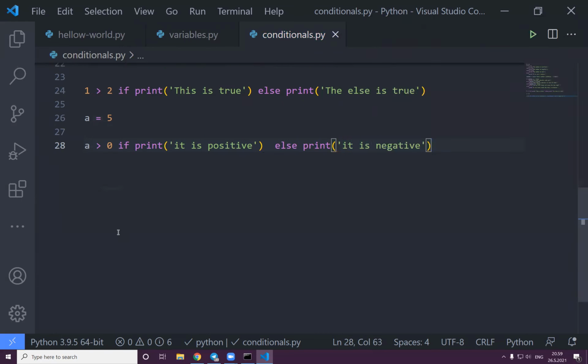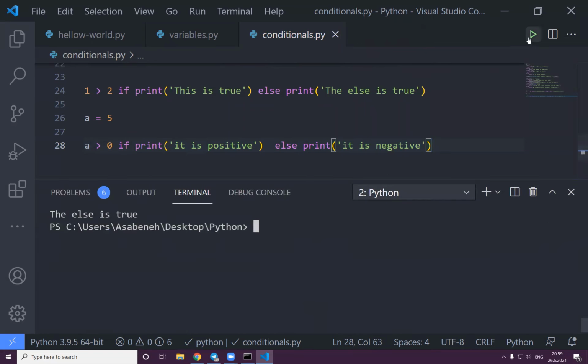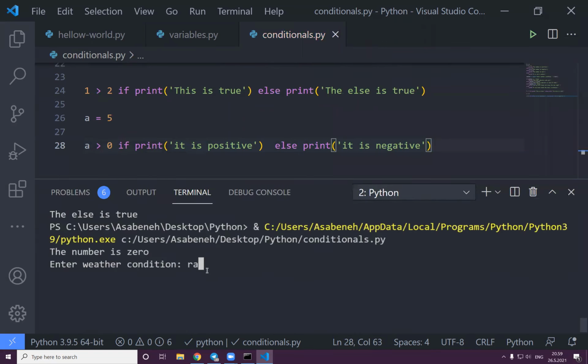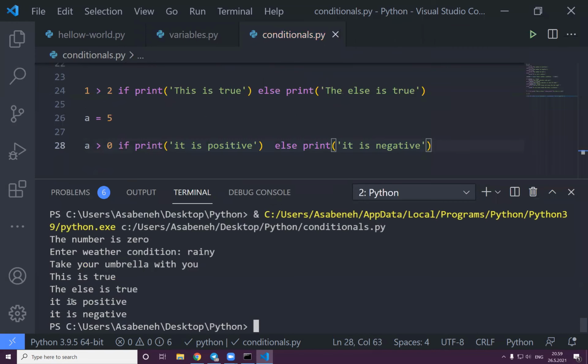Yes, something like that. So it's the same thing. Let's try. This is coming from the previous. As you can see, it is positive.